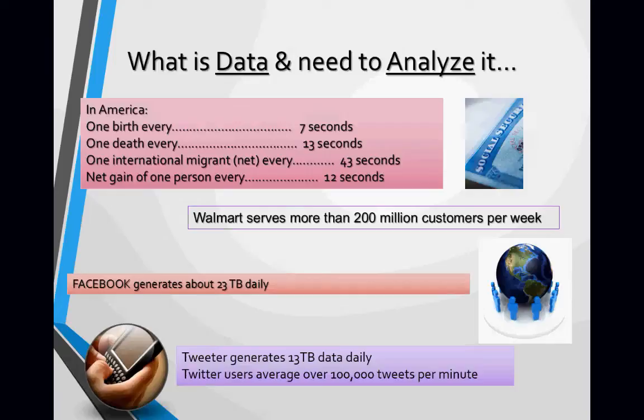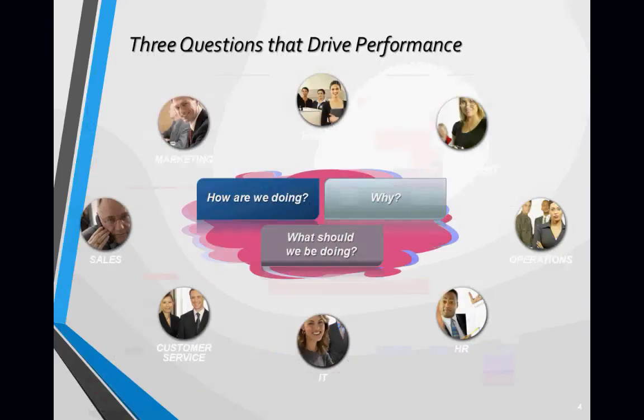Same thing with Facebook, same thing with Twitter. I don't have to go through the whole thing in terms of how the data is getting generated. Now with that data being generated, business wants to find out what is happening. How are we doing? Why are we doing what we are doing? And what should we be doing?